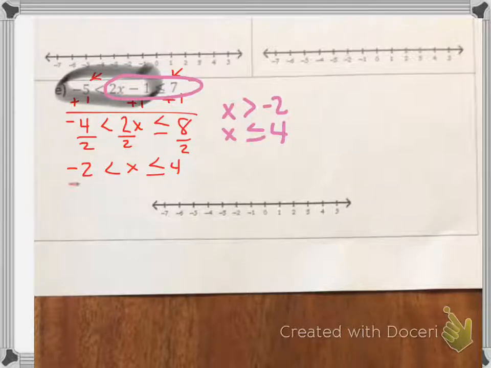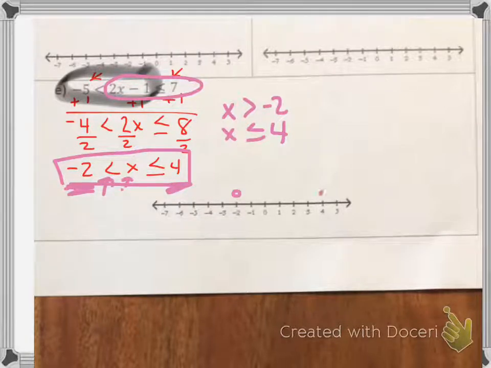But the reason I wanted to do it this way is because just a second ago I told you that I like to call the one kind of sandwich graph. And you can see how x is sandwiched in between two numbers here. So to me it's really easy to graph these kind when they're written in this form because I know that I'm bounded at negative 2 and positive 4, and my answers are between that. So at negative 2 it's an open circle because there's no equal to. At positive 4, it's a closed circle, and I'm kind of off the graph, but I'm just going to do it over here at positive 4. And I know I'm sandwiched in between there, so I know my answer has to be in between those two endpoints of where I'm sandwiched.